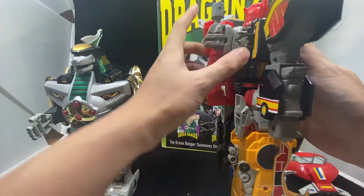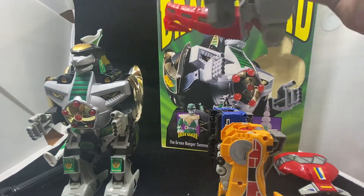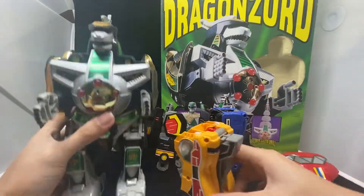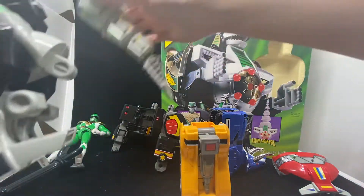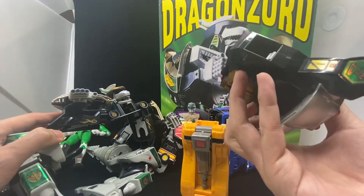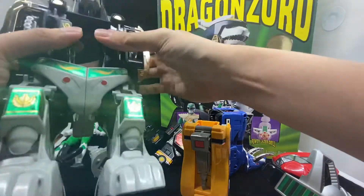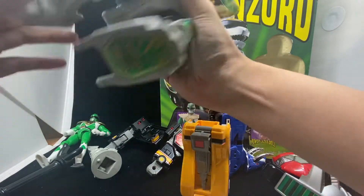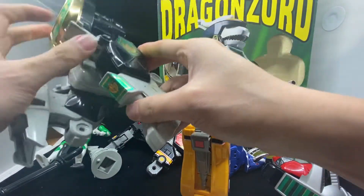Let's quickly put together the Dragonzord Battle Mode. First take the Megazord apart — you don't need the chest and you don't need the main body, the T-Rex or whatever the dinosaur is called in this mode. Then with the Dragonzord, move the tail down first, take the chest apart, and remove the section where the electrical battery sits — it's quite heavy. Bring in the hand, detach the section, and fold it that way to form the chest. Then fold up the Dragonzord feet.